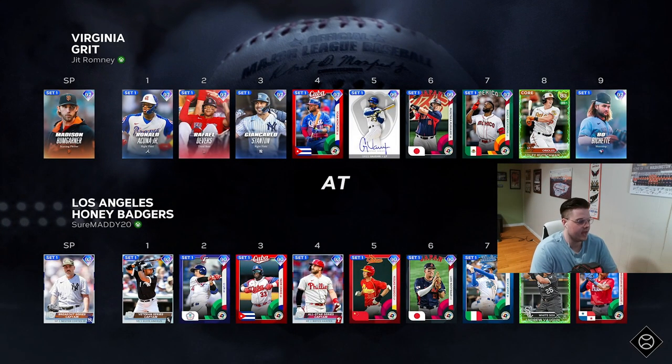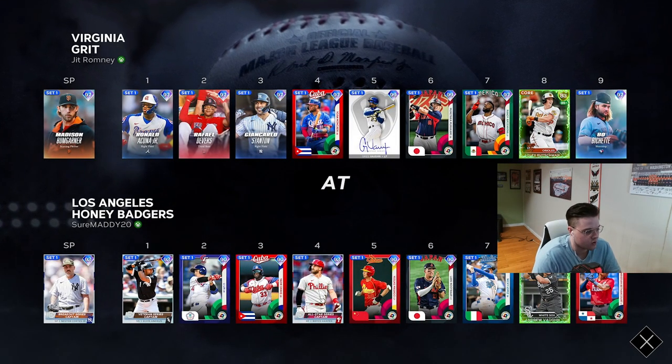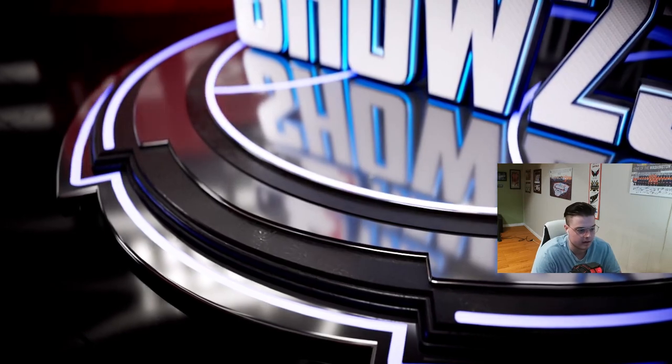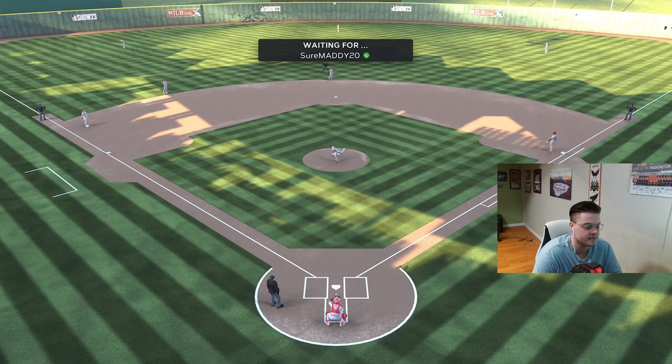For our third game of the day, we are going to be playing Nestor Cortez, and it's the Los Angeles Honey Badgers, Sir Matty 20. We're definitely at a Major League Stadium. There's no doubt in my mind. Oh, we're playing at the Super Dungeon, man. Nice. The shadows here are great.